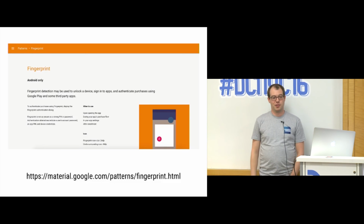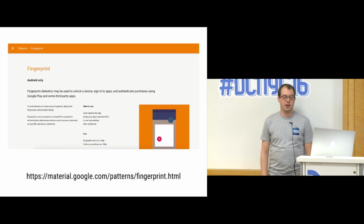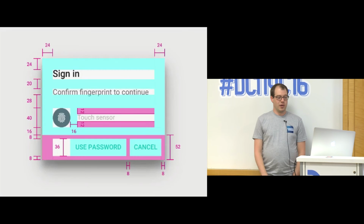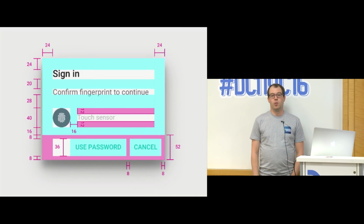You've got to go ahead and design that yourself as a dialog fragment or however you want to do it. So the Material Guidelines page has some discussion about how to do this and how to design it right. They give you a great little red line here about how to design the dialog and lay it out right. The header here should indicate what you're trying to do with the fingerprint. Maybe you're going to sign in, or make a purchase, or enroll your fingerprint with the back end for the first time around. And you should use the phrase confirm fingerprint. That's something that they specify in the guidelines.